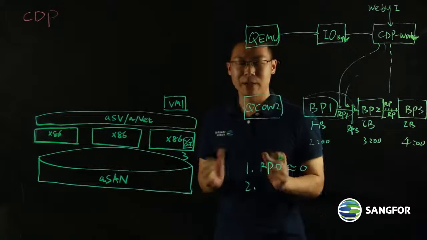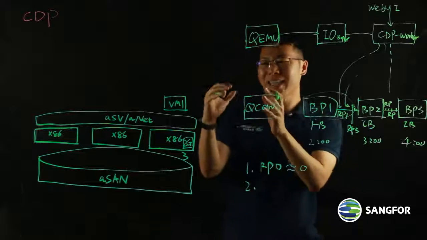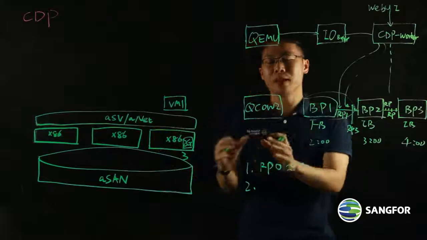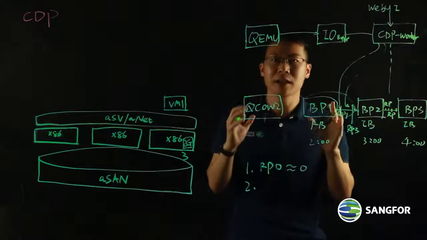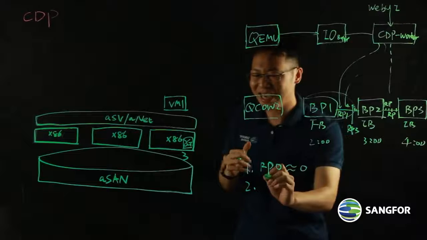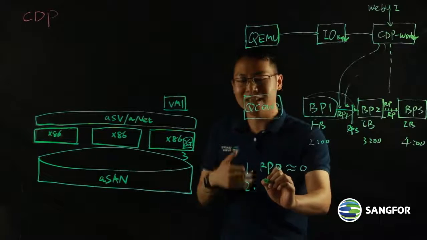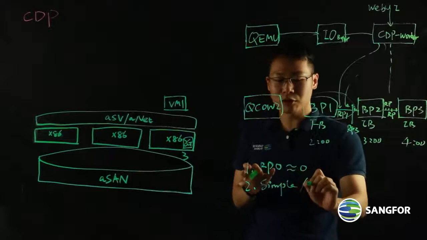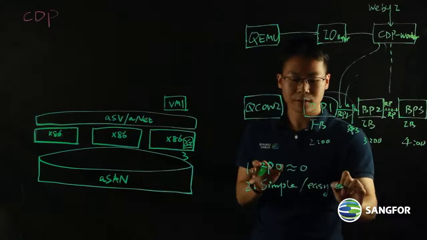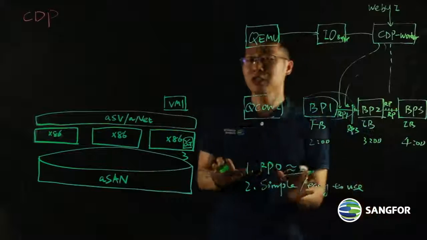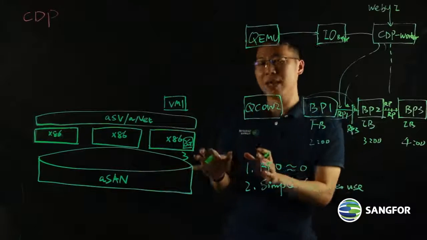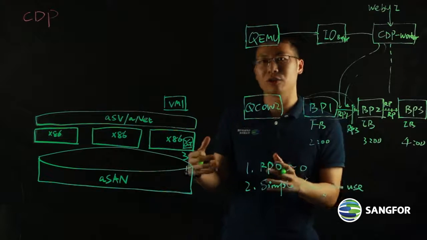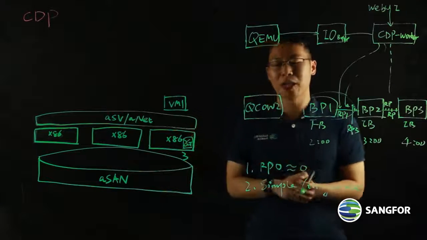The second benefit is that this CDP is deeply integrated into the kernel of our platform. It doesn't involve any third-party software, so it's very easy to operate, simple in architecture, and also easy to use. There's no need for any third-party involvement. Everything is integrated one-stop CDP technology for the VMs running on HCI.